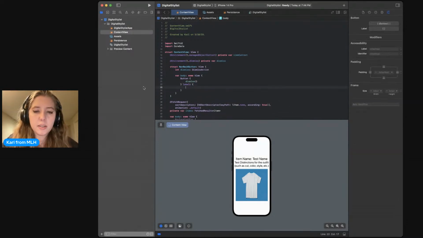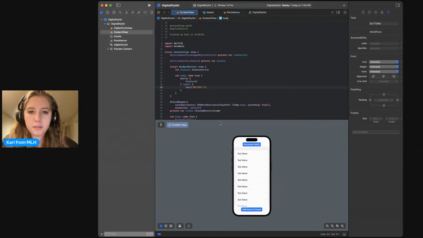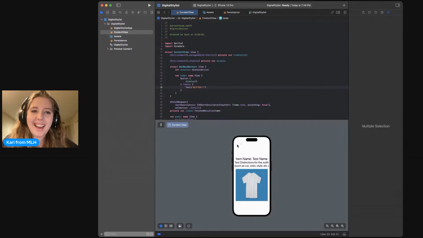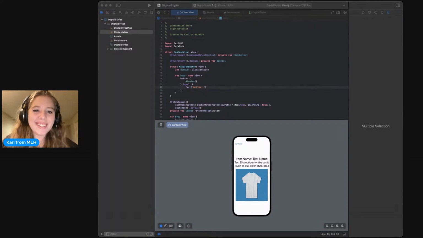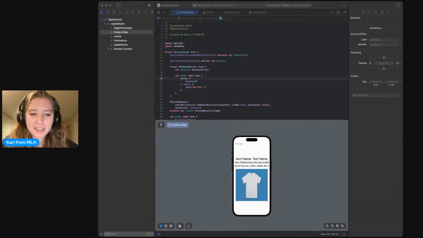Let's try text. Button. Why are you not working? That is frustrating. Everything for that works hypothetically. So why is it not working in reality? Let's see if we're missing something.